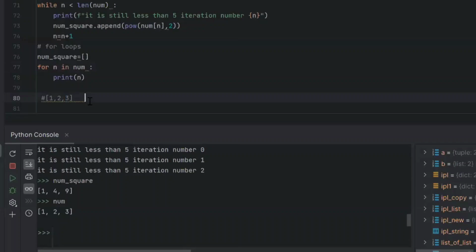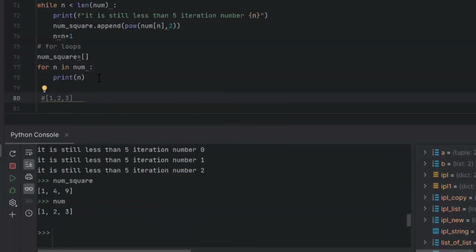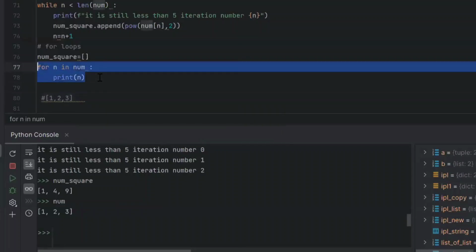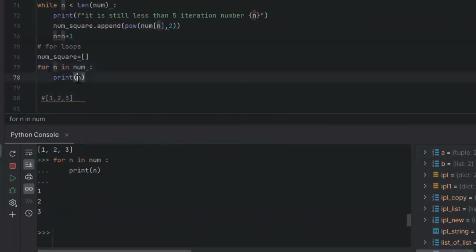Now after that nothing is there, so the loop will stop automatically. I don't have to give any condition to stop it. It will just iterate through it. If the list has ended, then it will just stop. Okay, so let me run this. So if you see 1, 2, 3, right? The first element is 1, so it will be assigned to n, and we are printing that, right? As simple as that. The moment all the elements are done, there is no more element, the loop will automatically stop.